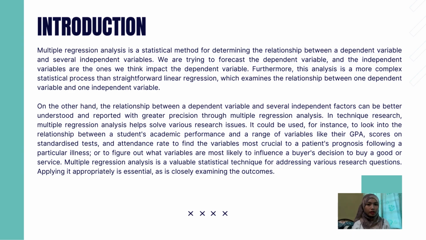For the introduction, multiple regression analysis is a statistical method for determining the relationship between a dependent variable and several independent variables. We are trying to forecast the dependent variable, and the independent variables are the ones we think impact the dependent variable. Furthermore, this analysis is a more complex statistical process than a straightforward linear regression, which examines the relationship between one dependent variable and one independent variable.